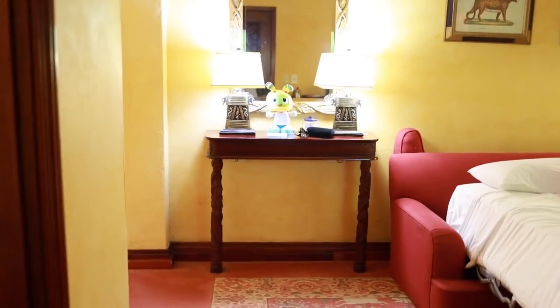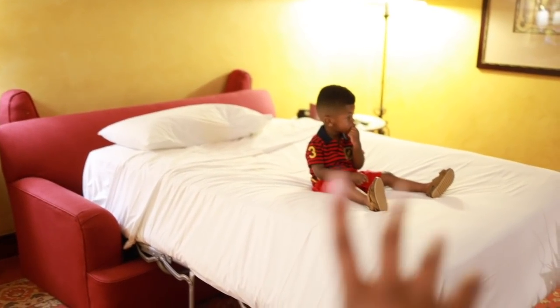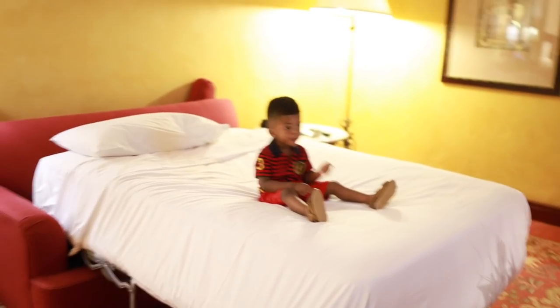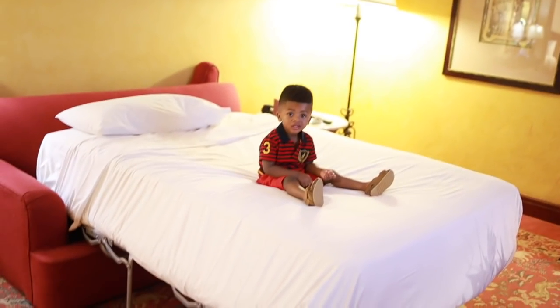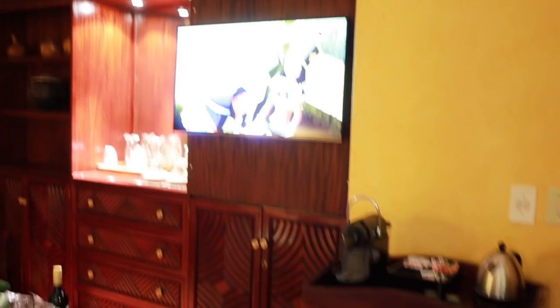So we're going to go have lunch and then see what other activities or things we get up to for the rest of the day. Starting on this side, this is sort of like the entryway. The door is right behind me and there's a sleeper couch here that they've turned into a bed for us. Micah is going to be sleeping in here, but we did request for a cot as well. He has his own little TV over there.